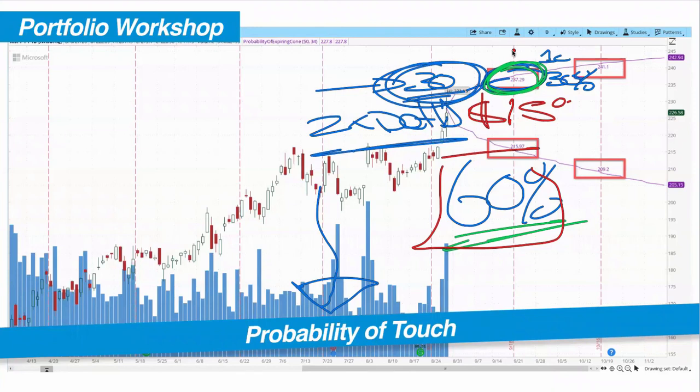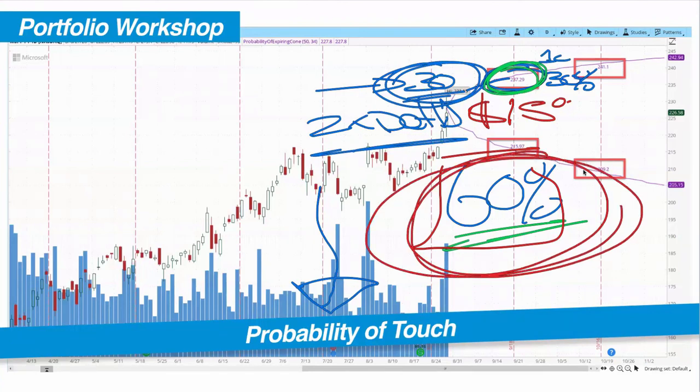It's a realistic expectation that it has the ability to move. I'm not holding it to expiration. I'm only looking for it to touch, a probability of touch. So now it's a 60% probability that price will touch the strike that I've purchased. And as long as it does it reasonably fast prior to expiration, I can probably double my money. I can't say for certain, as we illustrated earlier. No one can say for certain ever about anything, but the numbers are on my side.